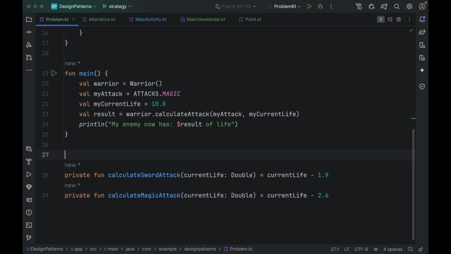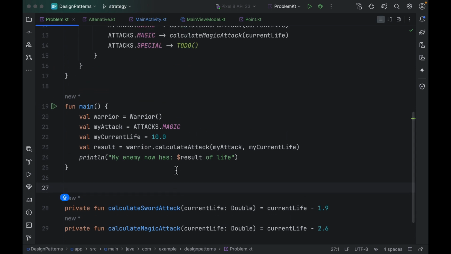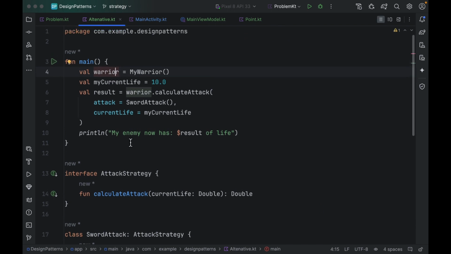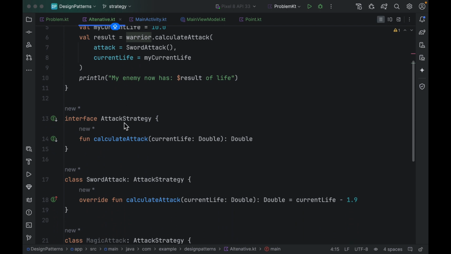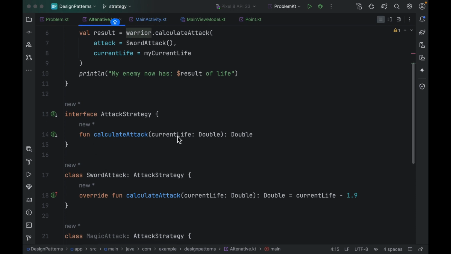Okay, for the alternative to this problem, I have a file named alternative, and as I mentioned before, to solve this we need to extract the method of calculating the attack into an interface. For example, in this AttackStrategy, I have the function calculateAttack.